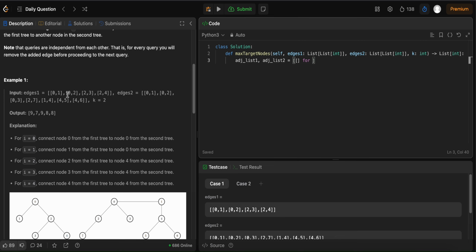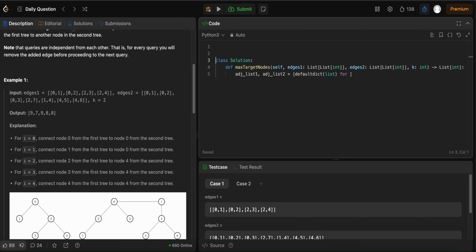Either we find the maximum, so we have n1 and n2. Or we can just use a map, honestly. So a default dict, default dict list, because it doesn't tell you. So we need to import that. Import default dict.